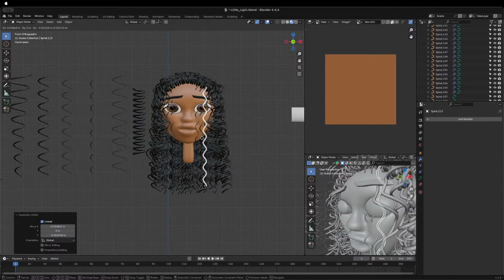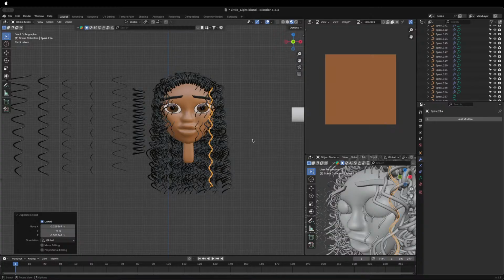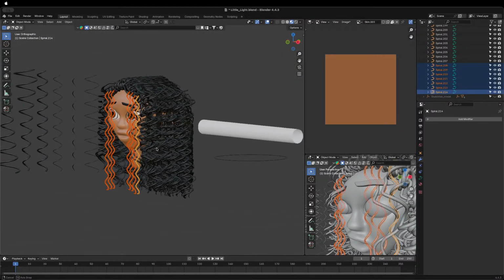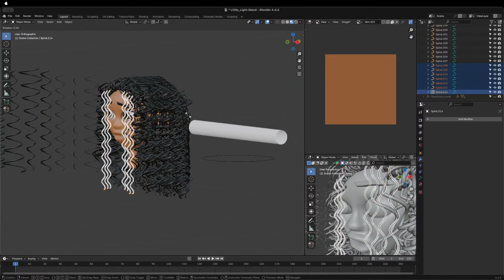Okay, and then what I'll do is I'll go towards the bottom and click the last few that I just did. I'm gonna pull them, I'm gonna rotate them a little.